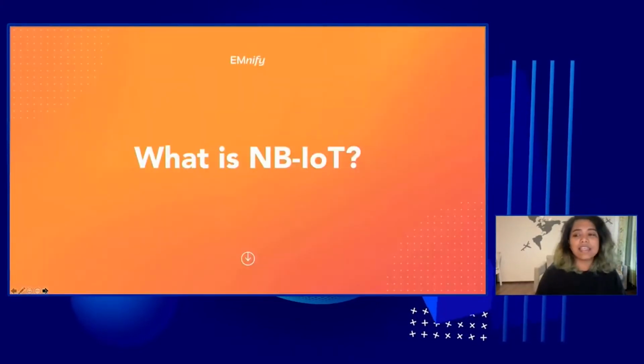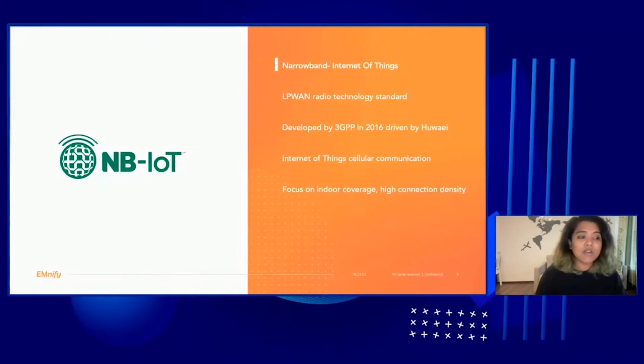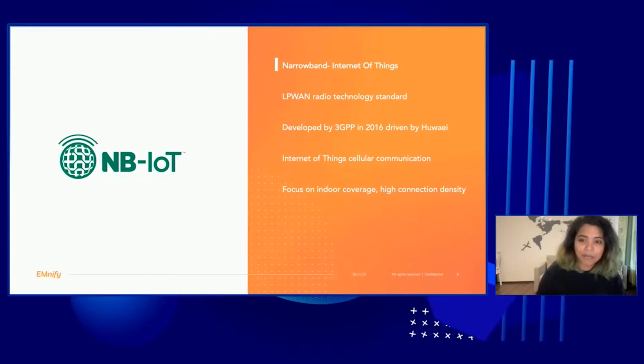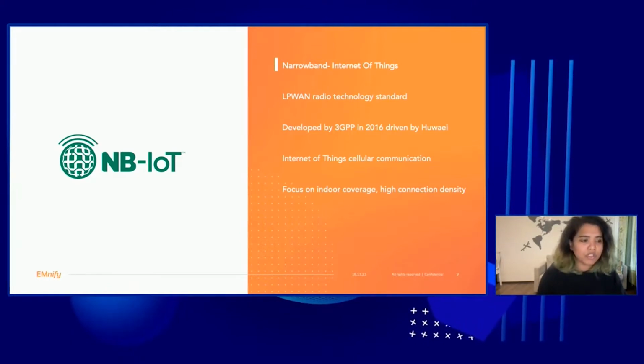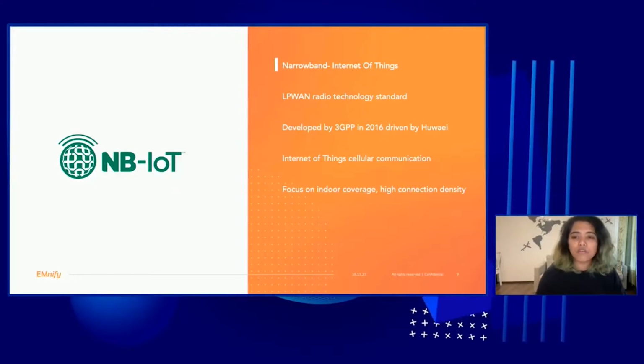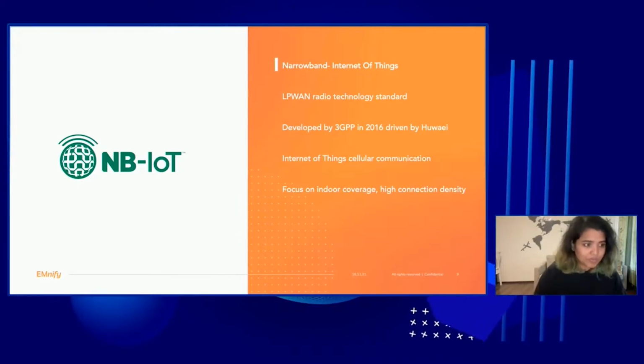So what is then NB-IoT? So NB-IoT is also an LPWAN standard, which was also derived from LTE, but it was mostly driven by Huawei. So it came from the Asian part of the innovation in it. And it was also made for Internet of Things and cellular communication for those. But the focus again was, of course, on cost and coverage, but specifically for indoor coverage and for high density connections, right?